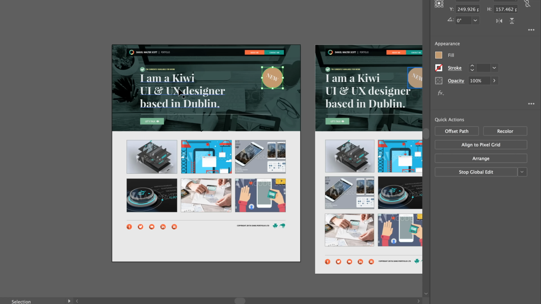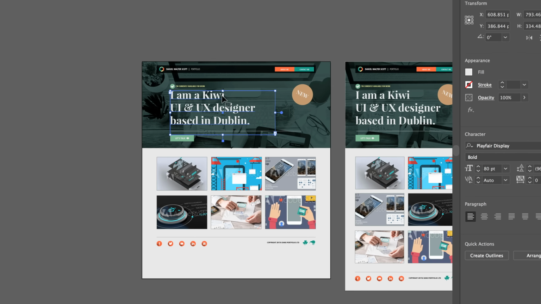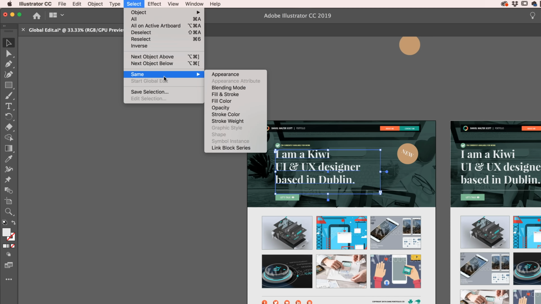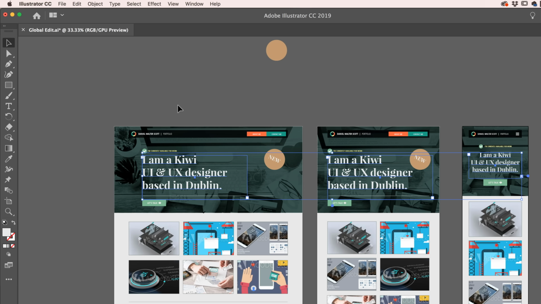Now, one thing before we move on is it doesn't work at the moment for text and images, which is a bummer. I'd love to be able to go click on this and go through and at least select all the text so I can update the text easily. I know you could probably use character styles or something else. If anybody knows of a way other than the Select Same, and maybe any of these, if you can think of a way of selecting all that specific font, because that's what I want to do, an update. Let me know in the comments if you know a way. All right, let's get on to the next feature.